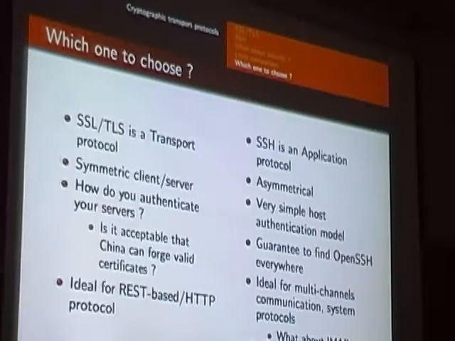You'd use SSH if you have a clear use of an asymmetrical protocol. So there are the servers and the clients. They are mostly the same, but there are differences in the implementation. The host authentication model is very simple. Most users will just have to click on accept the first time, and that's okay. OpenSSH, you can find it almost everywhere. And it would be a good idea to actually implement SSH for the access to some widely deployed system services like IMAP. Why couldn't a user have access to IMAP using all the advantages of the authentication features of SSH?